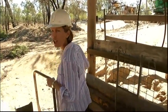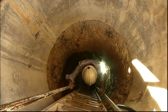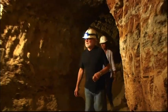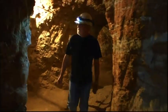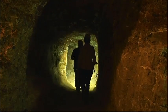This is a very journey to the centre of the earth. It's incredible being 15 metres underground, and it's hard to imagine that Peter has probably spent years down here. I feel like Indiana Jones and the Temple of Doom. When Peter started in 1974, mining was very different to how it is today.